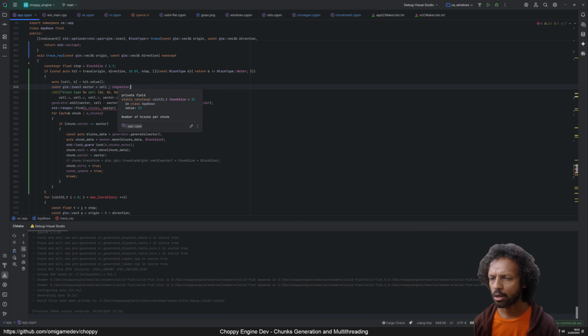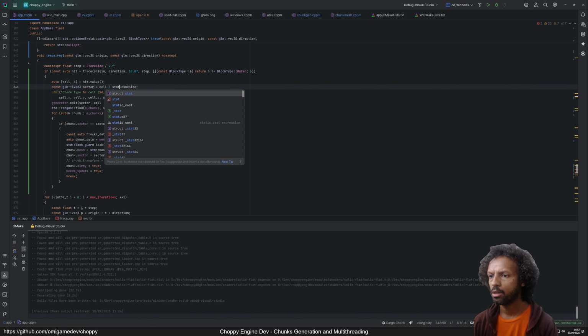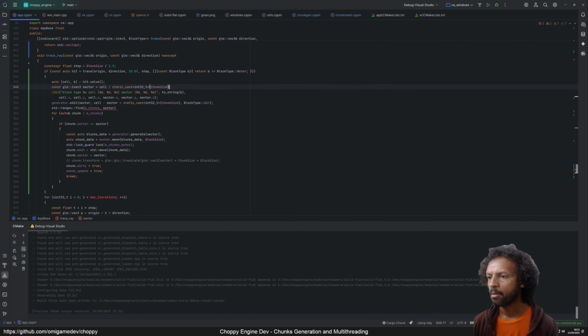And the chunk size is unsigned. This is signed. It wants it to be int32. And now it should be happy. So we have the sector.